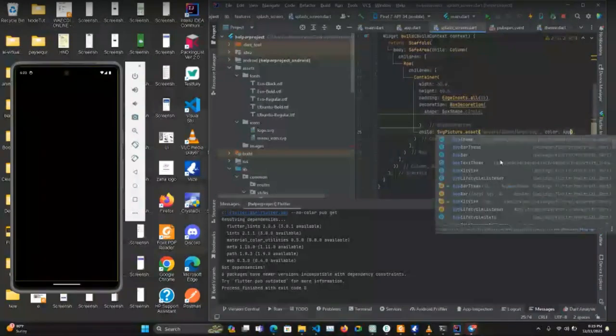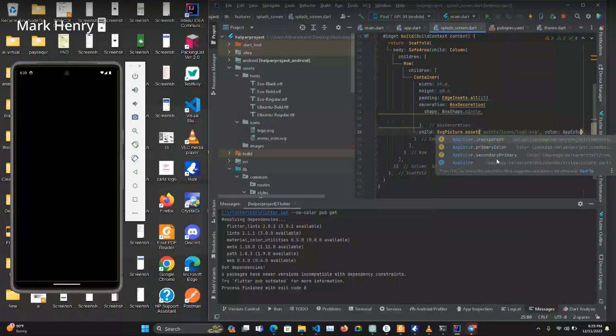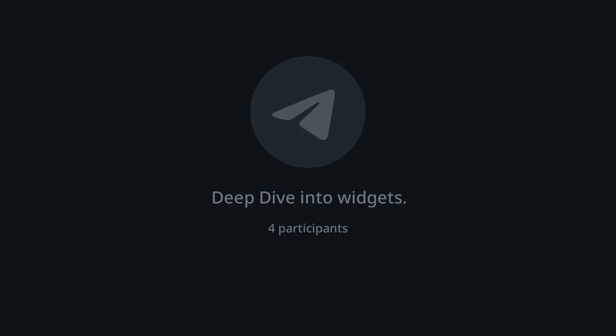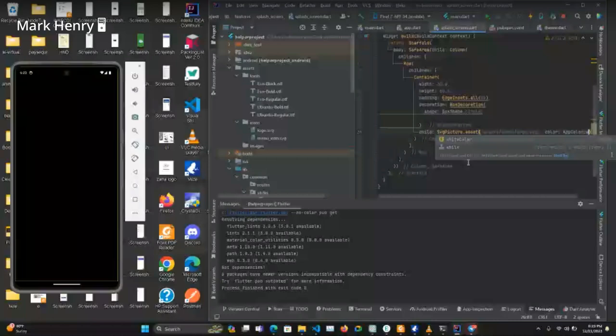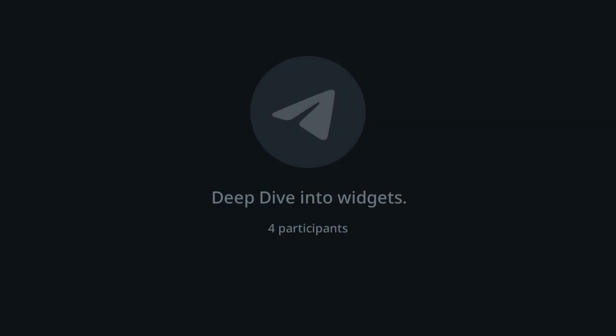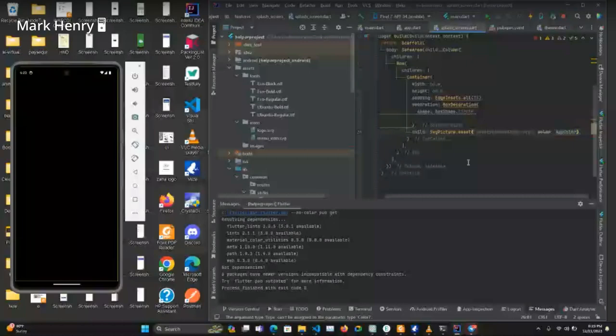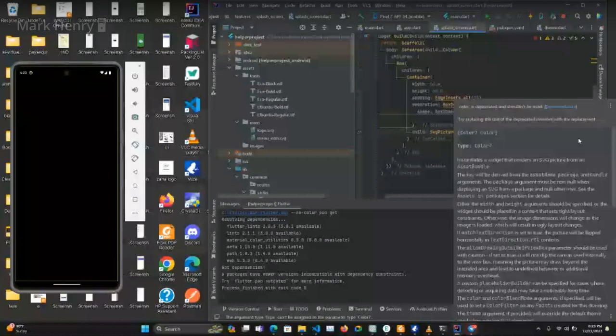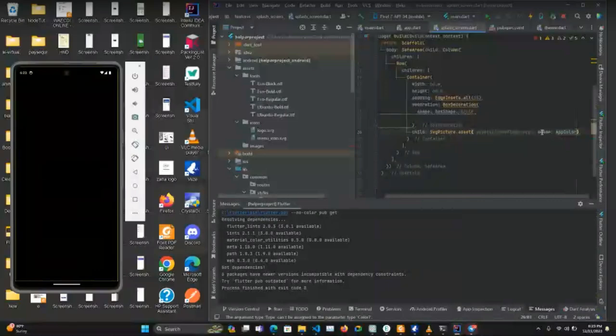I don't know why it's not showing. Let me check if I add color whether it will show. That's right. Okay, safe. That's very nice.